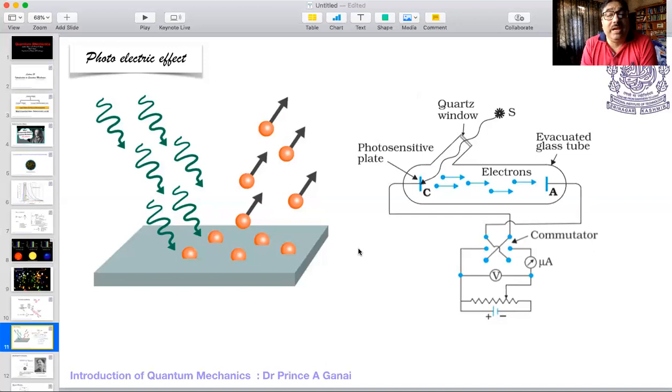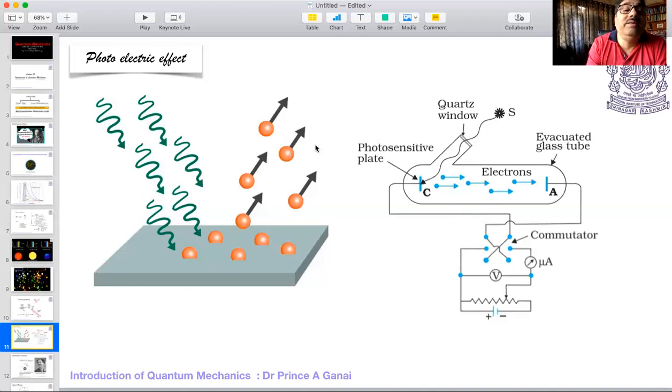So the moral of the story is that in the photoelectric experiment, light behaves like particles. If we assume light to be behaving like particles, then and only then can we understand the experimental results that we obtain in the photoelectric effect. If light was a wave, then these electrons would take time in freeing themselves from the metals. But in the experiment, it is seen that when the light falls on the metal, at that very moment, without any time lag, the electrons come out.